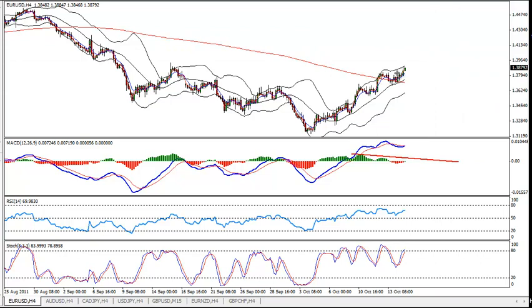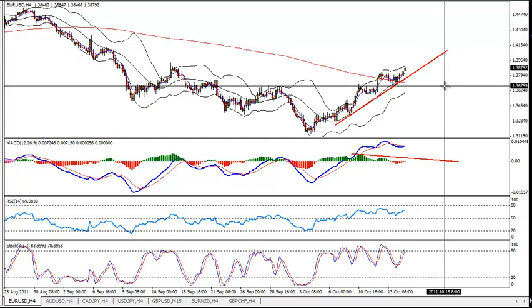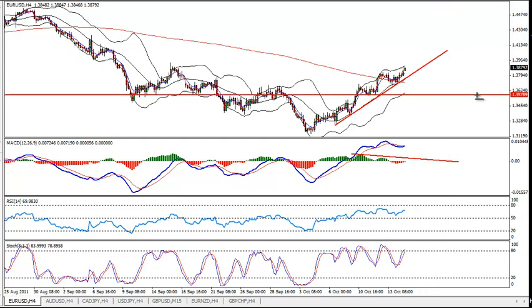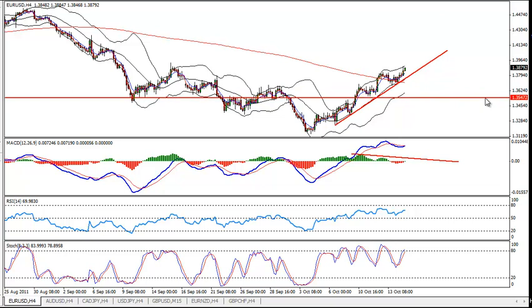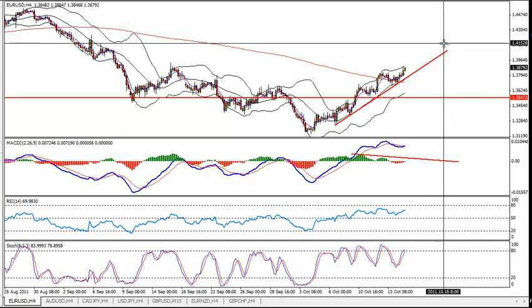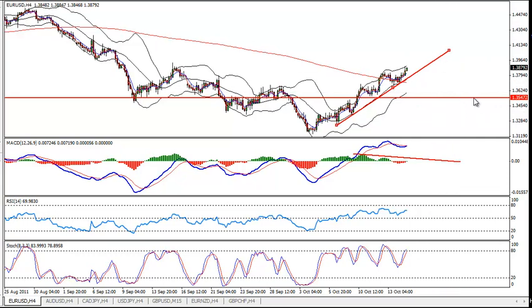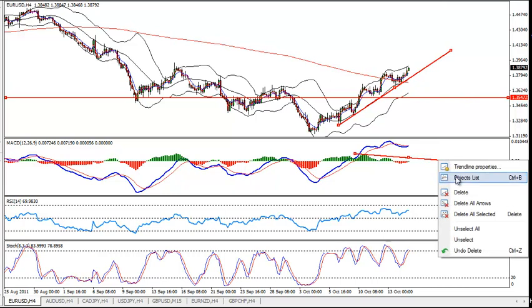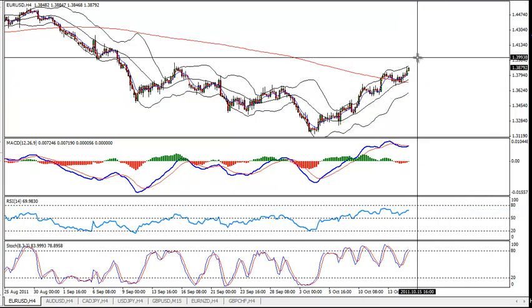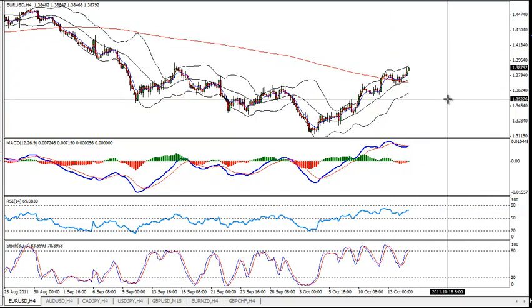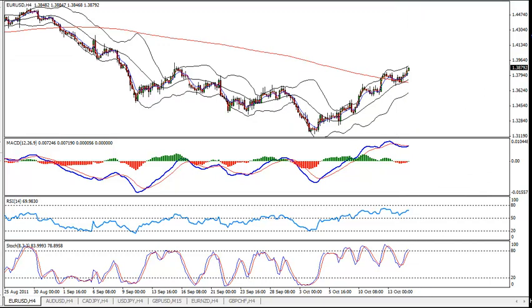Once the 4-hour trend line is broken, then the down move will take place and we are probably going to see all the way down again to around 135, 50, 80. That's the area, that's the support I believe this pair is going to reach. So I think right now, the higher the trend goes, the deeper the down move will be, and these divergences are only a question of time.